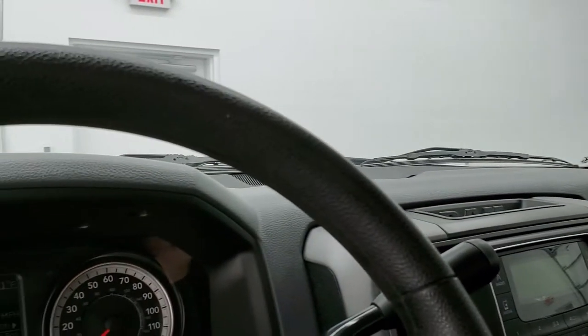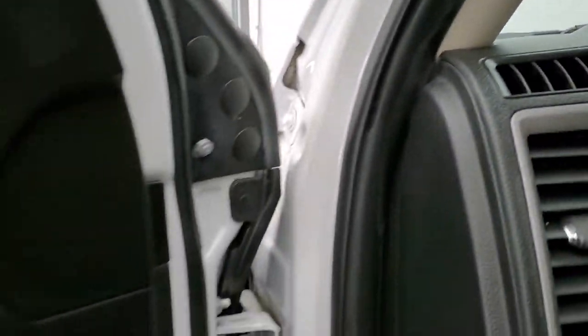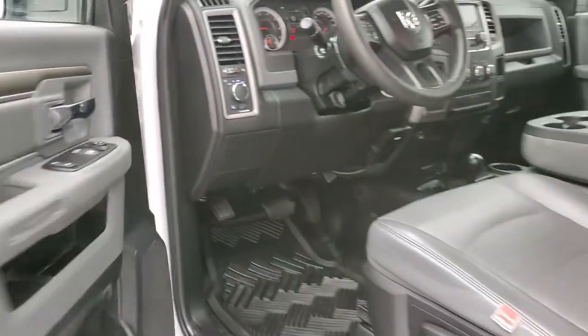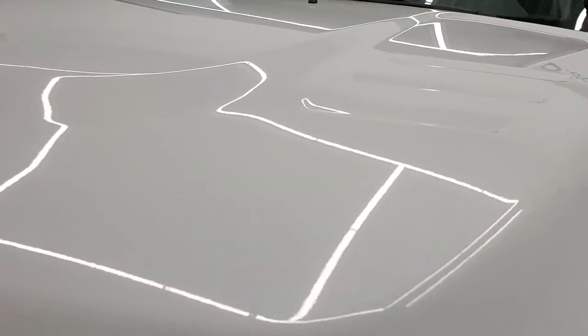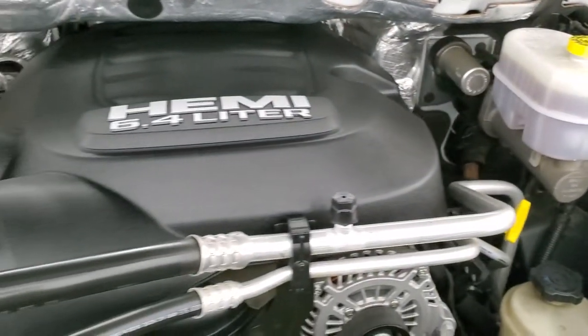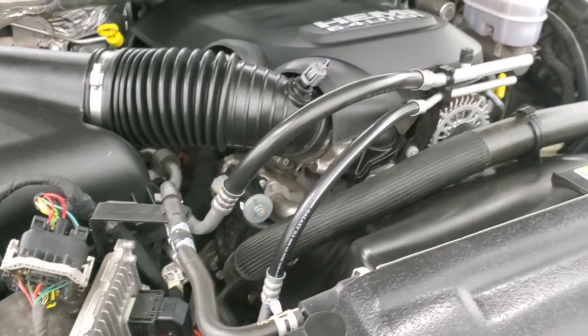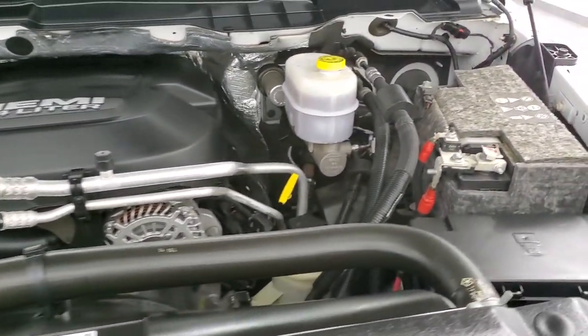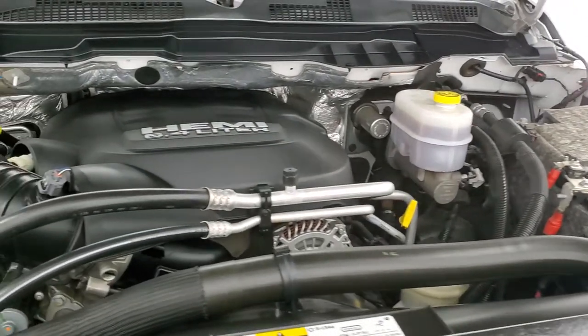We'll start it up and take a quick look under the hood. Not a whole lot to go over on a two-door work truck, but I'd personally like to thank you for checking out the video — hopefully from this HD video you can tell just how clean and low-mileage this truck is. Under the hood, we have the 6.4-liter V8 Hemi motor. The engine bay is very clean, as you'd expect, and it runs very smooth. This truck has been fully safetied and inspected by our service shop, has a fresh oil and filter change, all fluids checked and topped off, and has been gone through mechanically 100%.